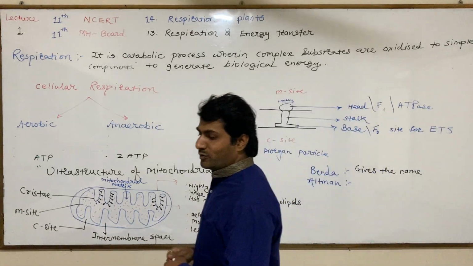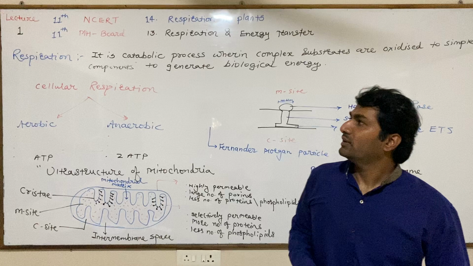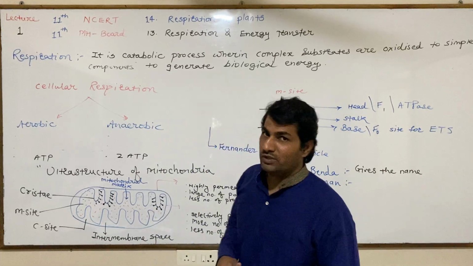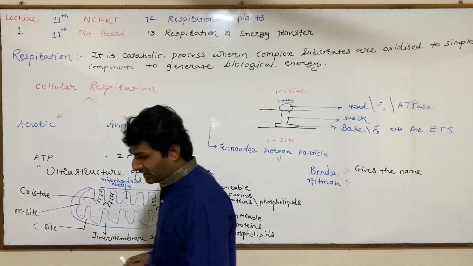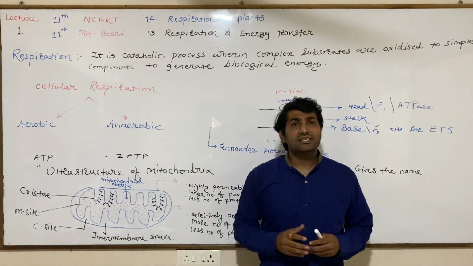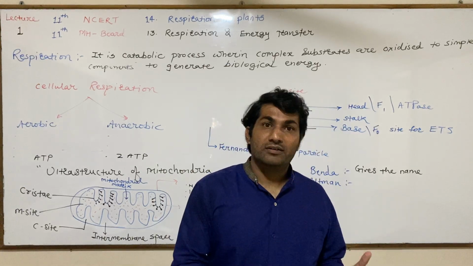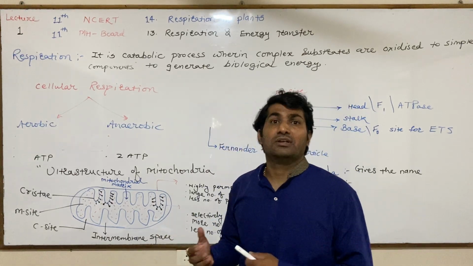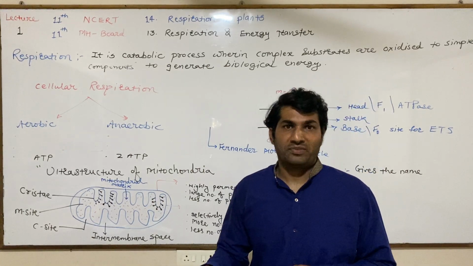Hi students, we are going to start a new chapter of the NEET syllabus. Chapter number 14 from NCERT, Respiration in Plants, and for state board students of 11th standard, chapter number 13, Respiration and Energy Transfer. Every living organism requires energy for survival as well as for day-to-day life processes like excretion, digestion, absorption, respiration, and reproduction, and that energy is obtained from cellular respiration.